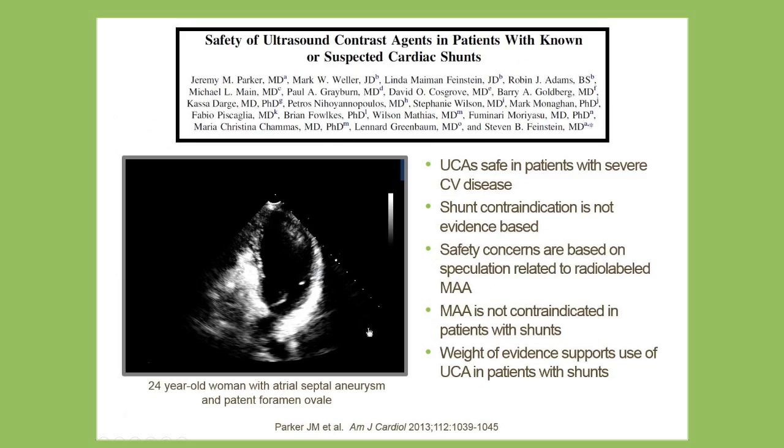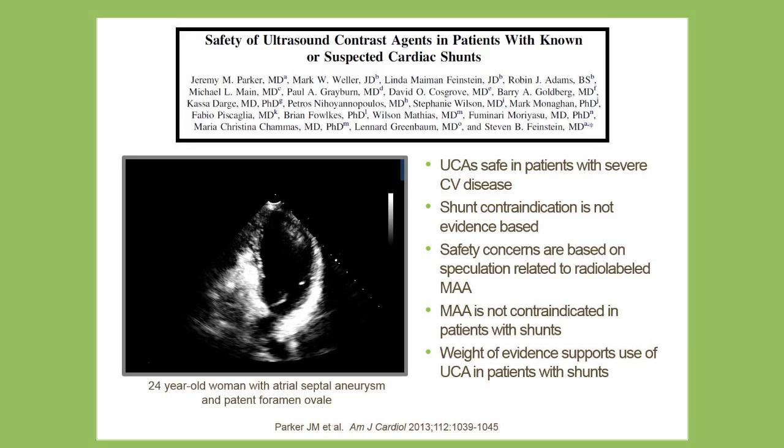Well, let's turn to the lone remaining contraindication, shunts, which we talked about just a little bit ago. A few years ago, in 2013, the International Contrast Ultrasound Society published a position paper arguing that the shunt contraindication is not evidence-based and that safety concerns related to shunts or to contrast agents are related to radio-labeled macroaggregated albumin, which is used in ventilation perfusion scans of the lungs.